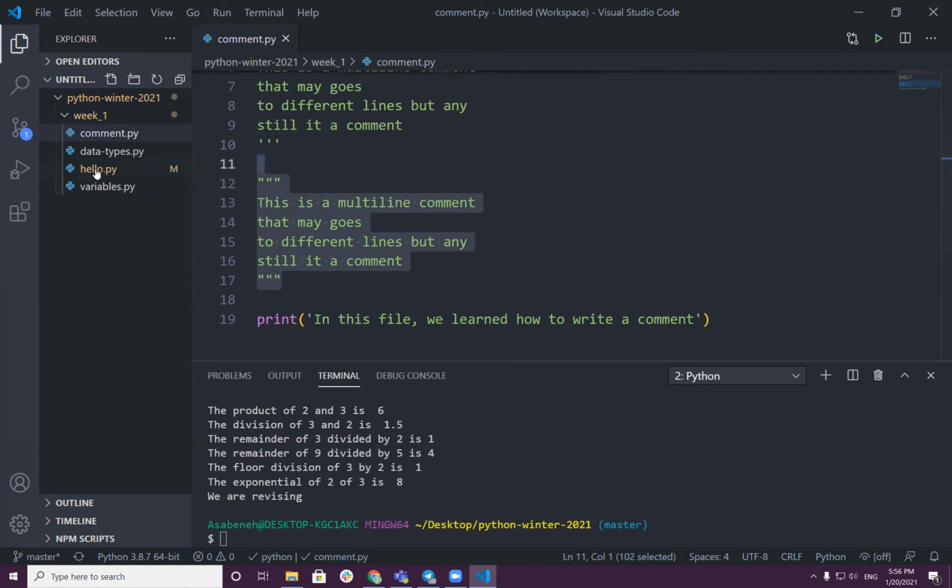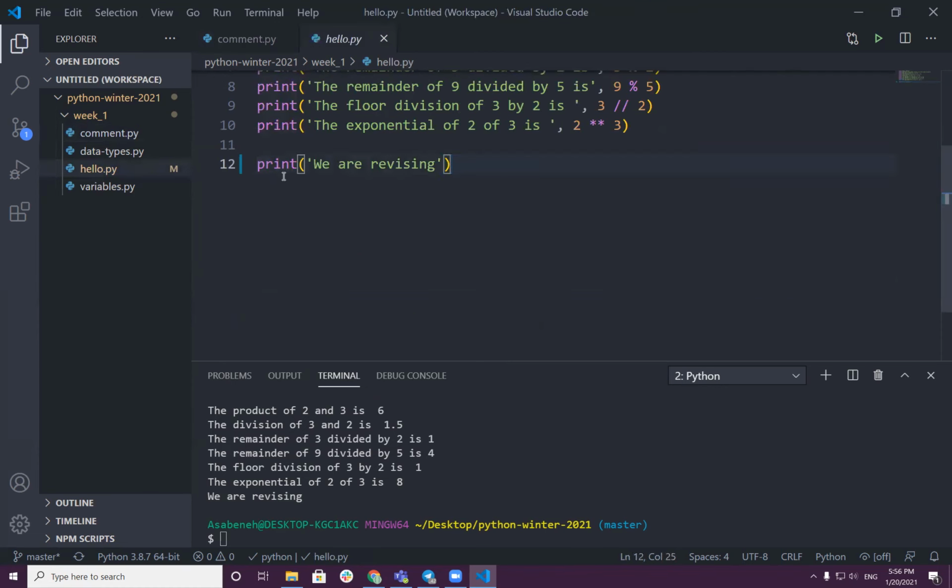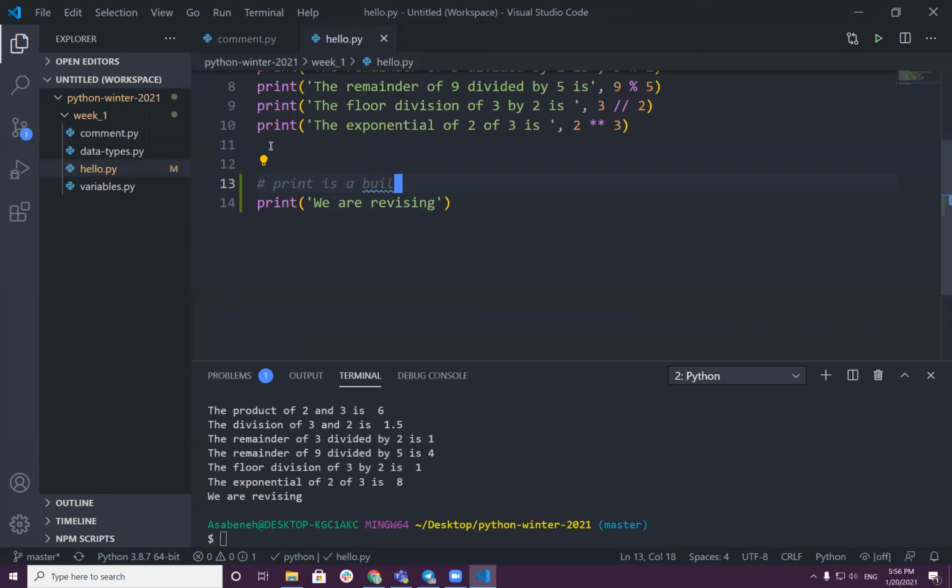Maybe it's good to also verify. Does everybody use the print function? If you use the print function, just let me know from the chat, and you may write me one. Did you use print? Yeah, print is a built-in function to print something. Yes, great. So you have used it, that's great.